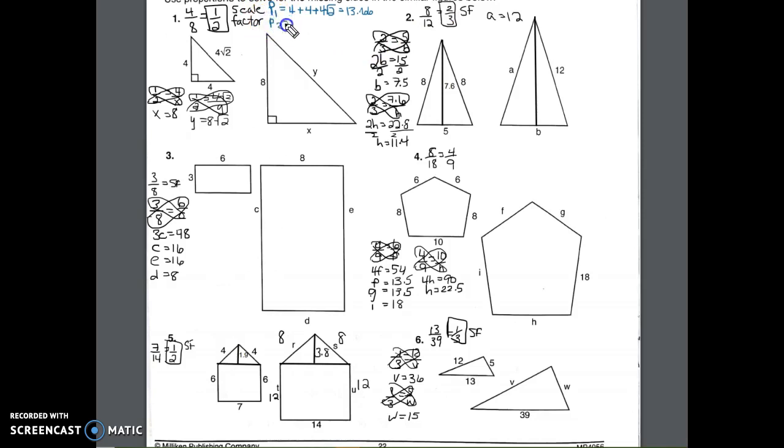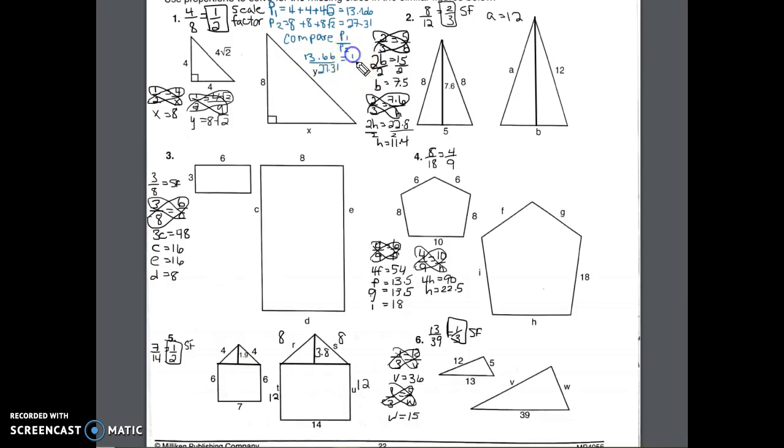And I'm going to find perimeter 2, which is this triangle here that we found. It's 8 square root of 2, and it roughly comes out to 27.31. Okay, so now I want to compare those. I need to compare perimeter 1 to perimeter 2. And I get 13.66 roughly over 27.31. And if you put it in the calculator, it comes out to 0.500 and some odd numbers because it's rounded. But really and truly, it's 0.5.